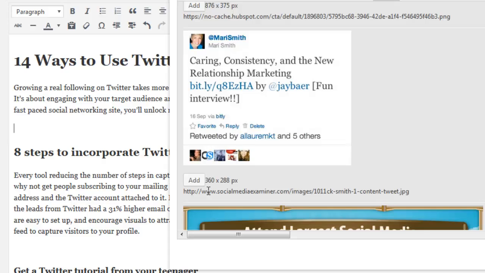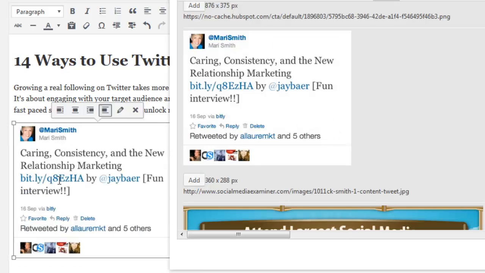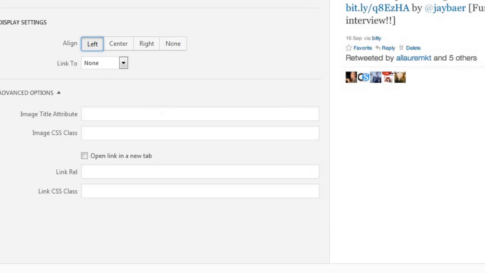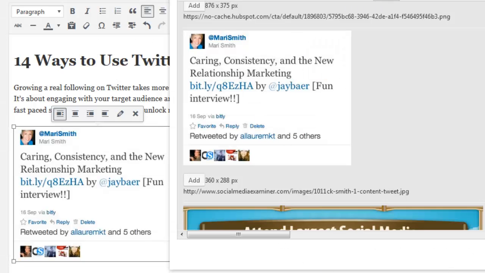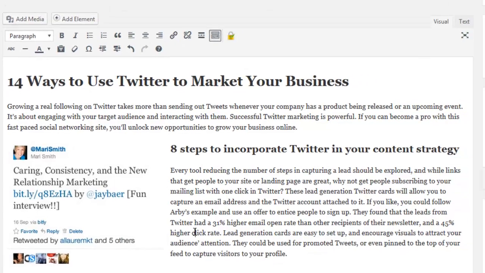Instead, I want to add it into my own media library, so I can put my cursor wherever I want and click on add. That's going to get uploaded to my media library, and now it's going to be embedded for my site. And from here I could click edit and align it, for example, just to start making my content look a bit better. So as you can see, it's starting to look pretty cool.